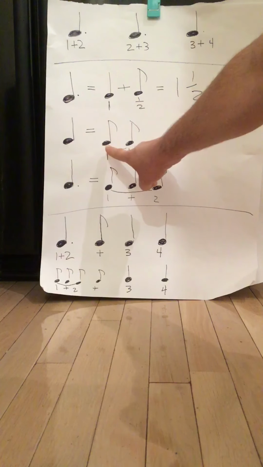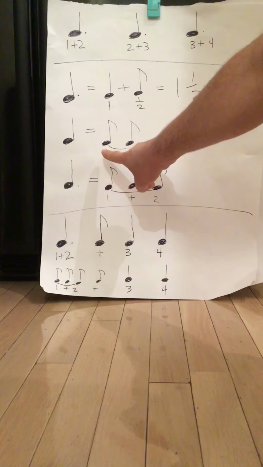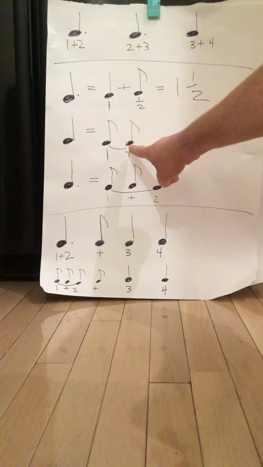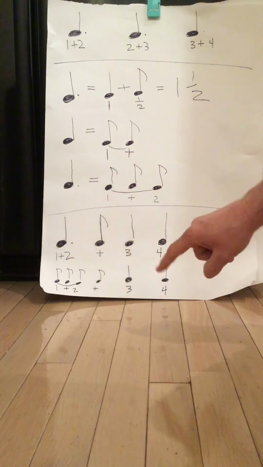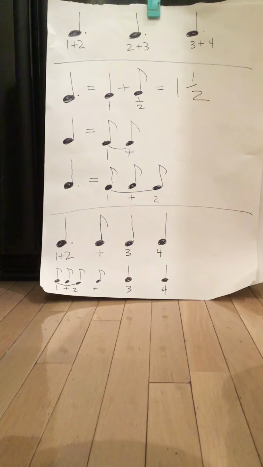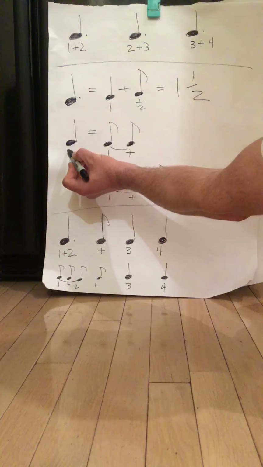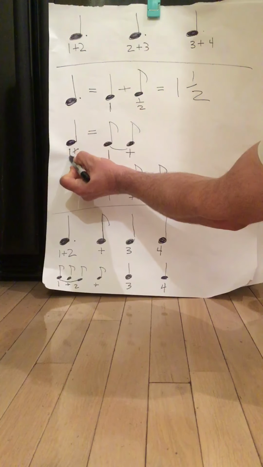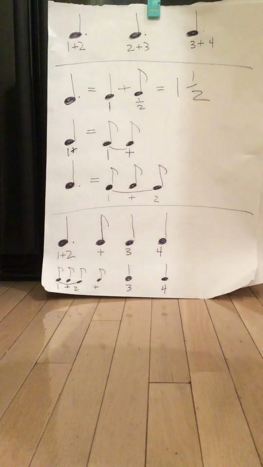A quarter note equals two eighth notes. And if I write two eighth notes out, you can count it "one and," like that, right? So you could count a quarter note "one and" the same way. And that's called subdividing.